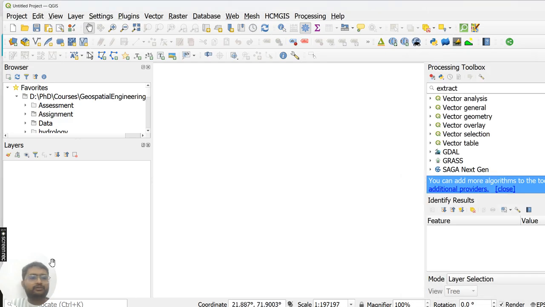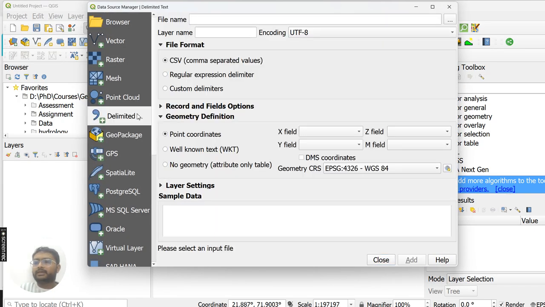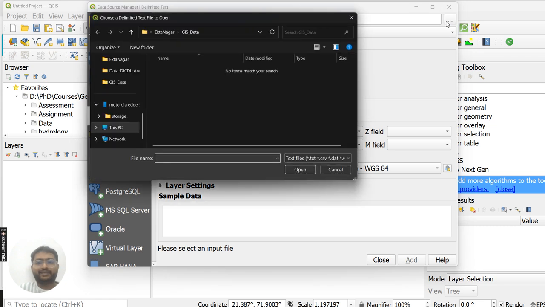For that, there is an add layers button. Here we click on delimited text, because our data is a text file, not a vector or raster file. Then we click on the three dots and go to the folder where we have kept our data set.